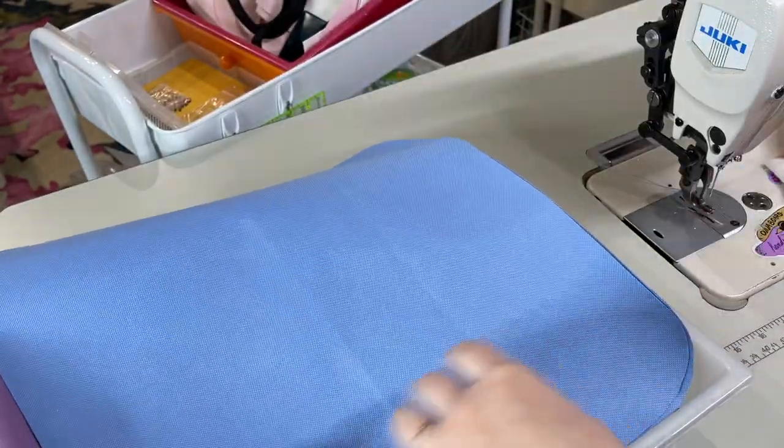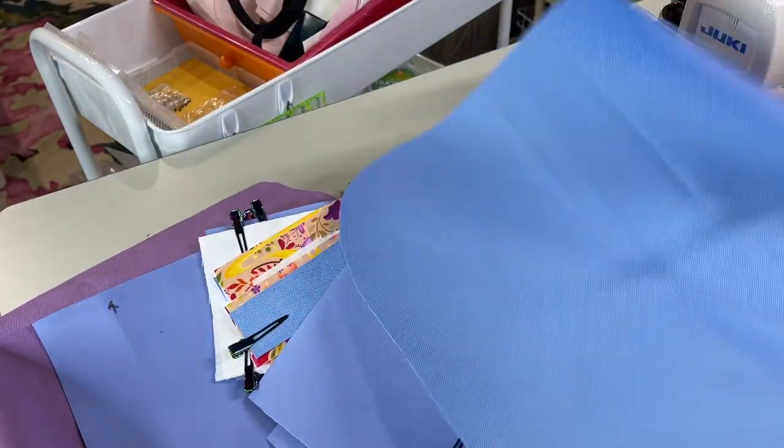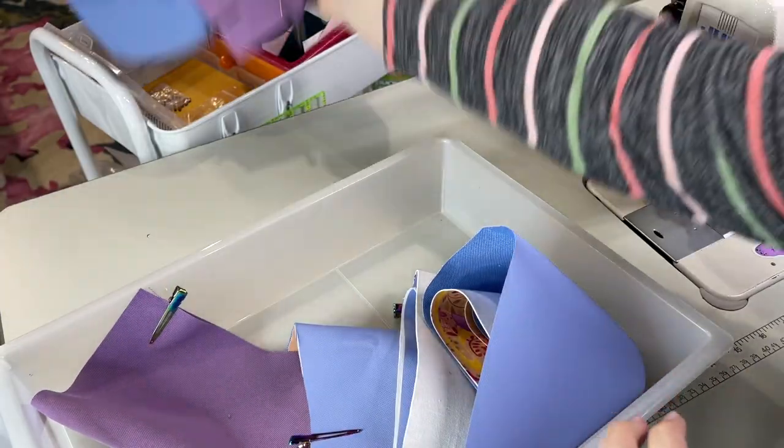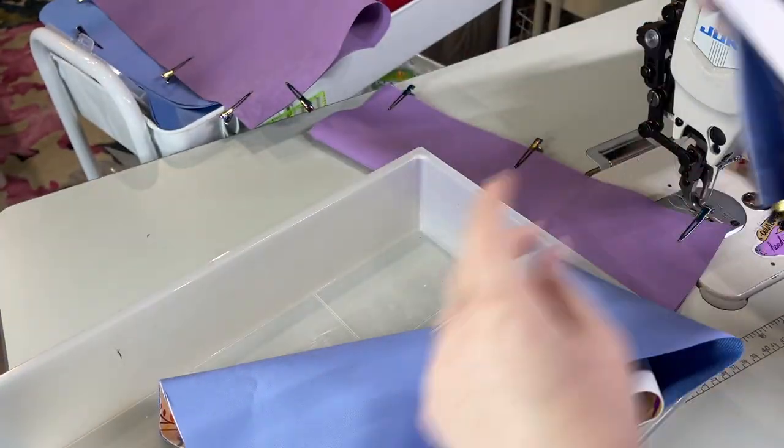Next, we are working on the front panel. This is going to be a lot of steps. I probably should have just done the interior because I'm just adding a zippered pocket and a cargo slip pocket, but oh well.